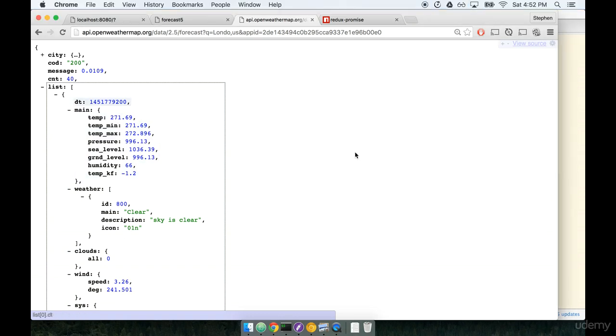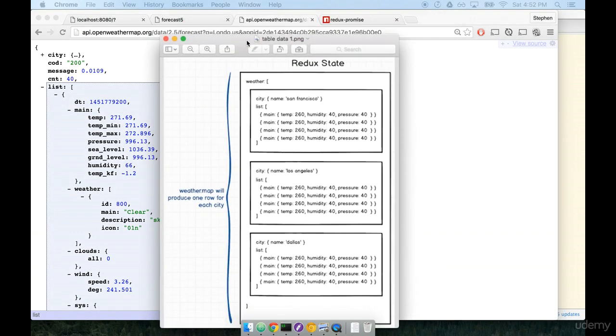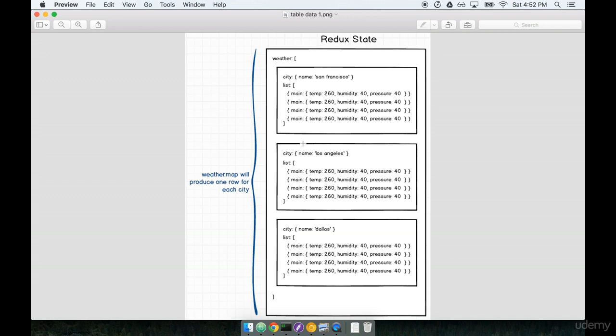So just to make sure it's really clear exactly how we're going to be working with this data, let's take a look at another mockup. So here is a diagram of our Redux state, and I'll increase the zoom level in a second here. I just want to give you an overall. This is our Redux state. It contains a single property weather, which is an array. So now I'm going to zoom in.